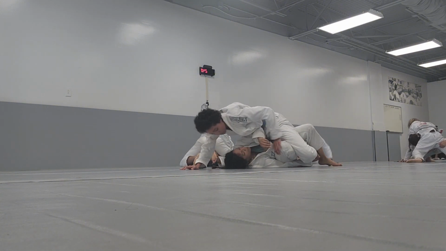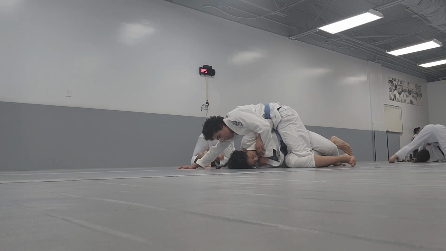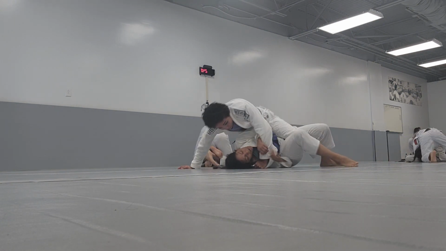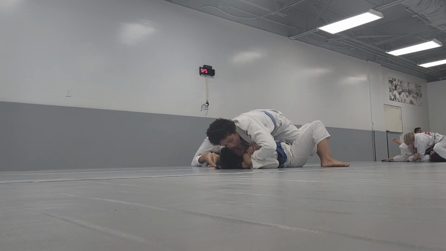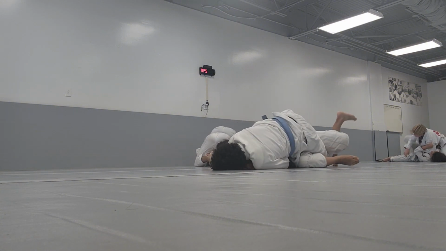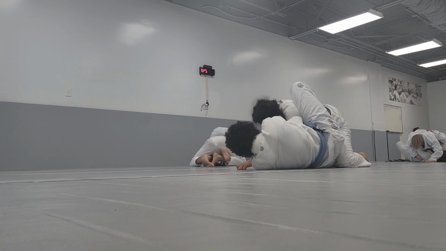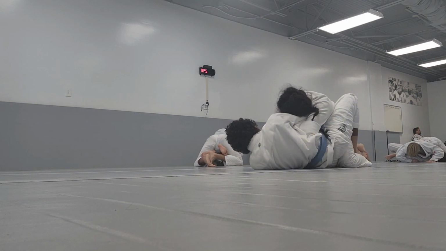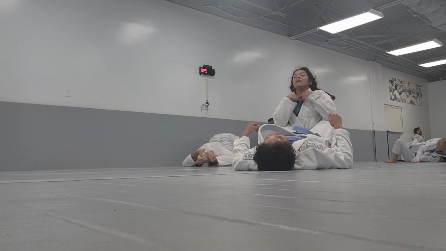Now here I'm pretty sure I'm turned to the wrong side. I get my knee in under her, but I feel like I'm supposed to be turned the other way on the other side, because here I could have given her my back. Luckily she didn't take it. So here she wants to attack the arm, but I'm turned to the side enough to where I can escape, but I end up in her guard.